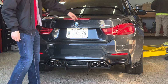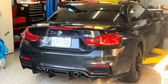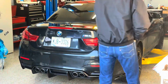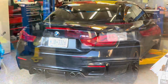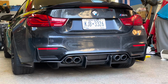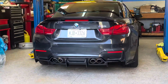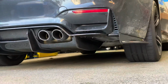Now we gotta clean up the trunk, and then we're gonna get the trunk spoiler on. Alrighty, so we got the spoiler and the rear diffuser on. Looks crazy. It goes back so far.